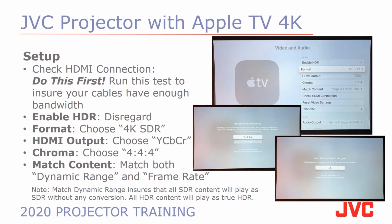And then this is the critical thing here: you want to match content for both dynamic range and frame rate, based on what it was actually produced at and what was sent to the content provider. If you do not match dynamic range and you do not match the frame rate, everything will be output at 4K SDR. If in the format section you set it to 4K HDR, it would always output at HDR.